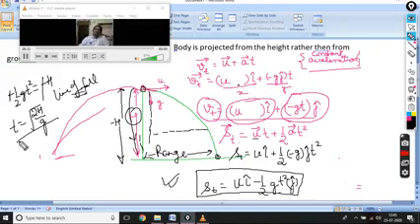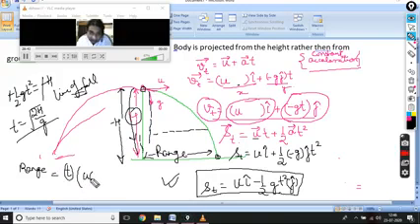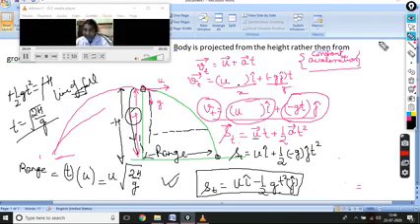And in that much time, how much will the body travel forward? This is the range. So how to get this range? You see, this range can be obtained by this time of fall t into u cos theta, and cos theta is 0 over here, so just u, so it is u into under root 2h divided by g. Clear? So basically the body travels this much distance along the horizon. You can note it down, then I'll rub it and we'll move forward.